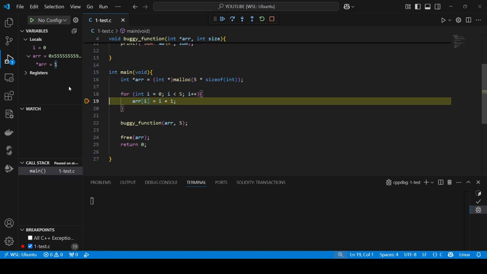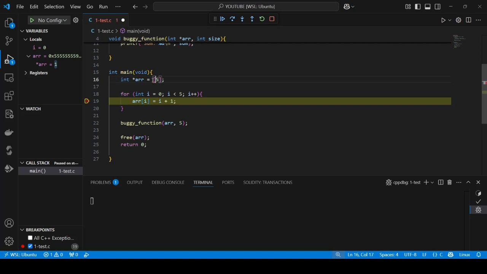While we do this, you see our array. I think I should have used a static array instead. We want to see the content of the whole thing. I'll show you another way of doing this so that you can view the content of the entire array. So let me use that and then we will restart our debug session. Instead of using a dynamic array, let's use a static one.